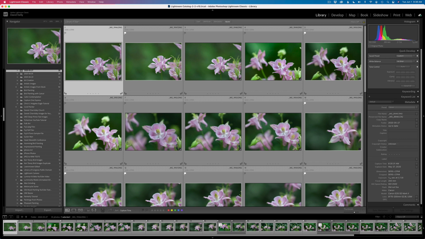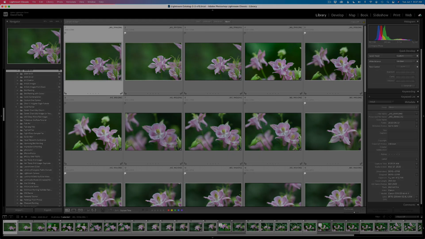Today's video is very important because denoising is one of the first things you want to do in your editing process, and I'm going to show you how you can batch process images from Topaz Denoise AI using Lightroom, and it's really cool and it can really speed up your workflow. I'm not covering Sharpen AI today, but we'll save that for another video, but denoising is the first stop.